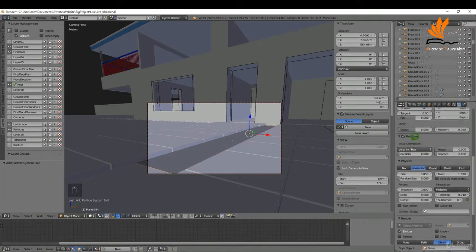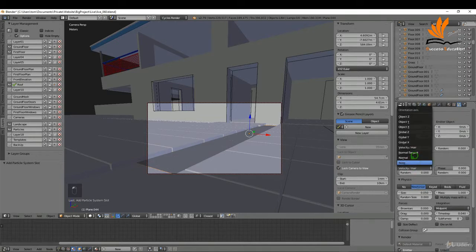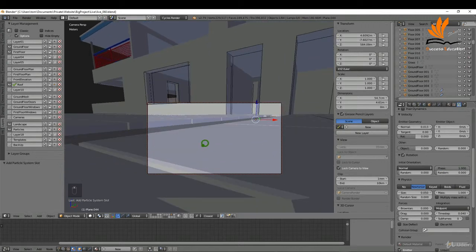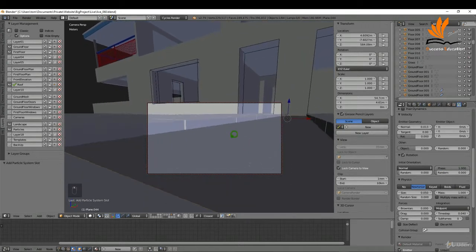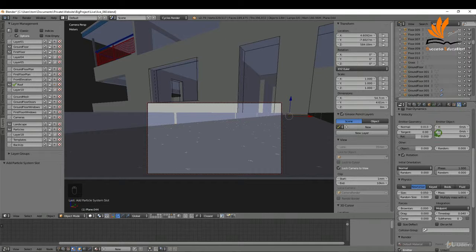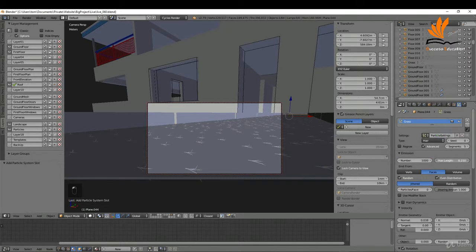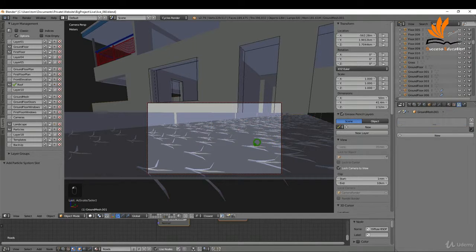Okay, I'm going to come back up here to our rotation. I'm going to click normal, pull up the phase to 1, and maybe just zoom in a little bit and get an idea of what's going on here. Okay, so I'm going to come back up the top and maybe increase the hair length. And you can see that our grass is at an angle.